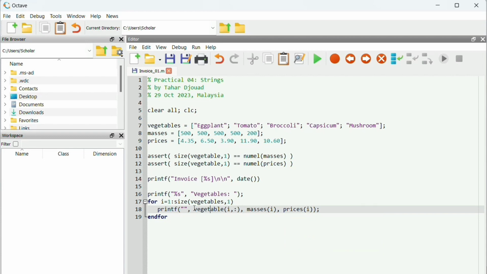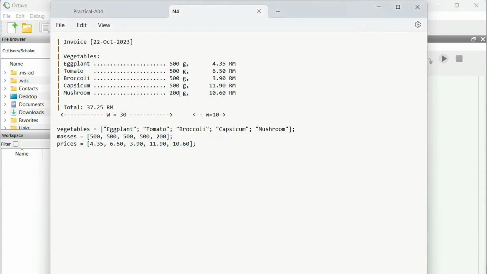And we want them as follows: big W for the vegetables, then we leave a little space, and then the mass without width. It is an integer, and then a comma. As you can see here, the mass, space, and then gram, and then comma, and then the price.